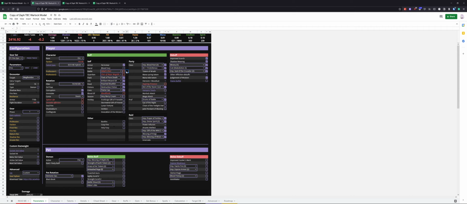Another thing to note is that sometimes there aren't checkboxes or drop downs, but you have to manually fill in a number, for example, for the amount of bloodlusts you receive in the encounter. Then you just go over to those cells. Those most of the time have values already pre-filled in a purple font, and then you can adjust the number of, for this example, bloodlusts that you are getting.